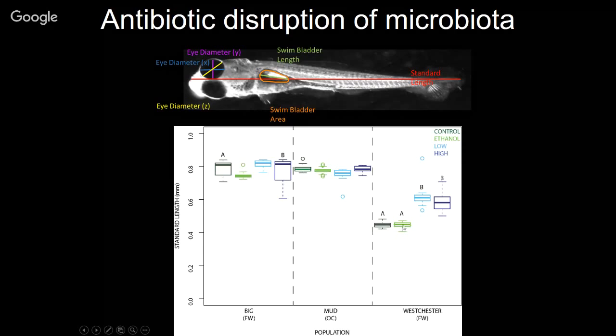The controls were significantly smaller than our oceanic and our freshwater Big Lake fish. And our antibiotic treated fish were very different in their size compared to the control. So here we have 3 populations with different genetic variation, with different genetic backgrounds. One freshwater population has a significant difference in their standard length when they're raised in the presence of antibiotics, but our oceanic and another freshwater population does not. So yay, we have something fun to work on for a while.